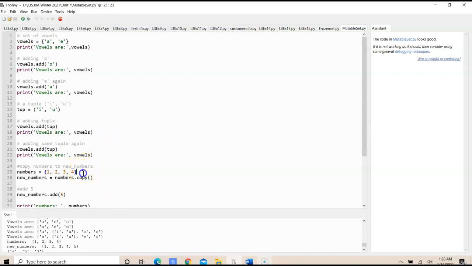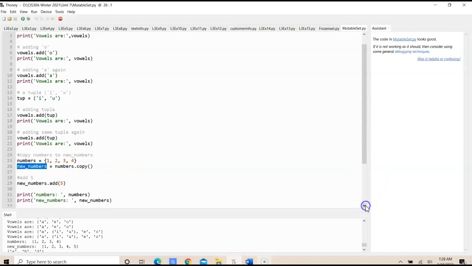And next, we would have another set called numbers. We would have 1, 2, 3, and 4 in the set numbers. What we're doing next is we are going to create a copy of numbers and store that copy in new numbers.